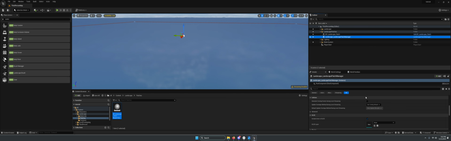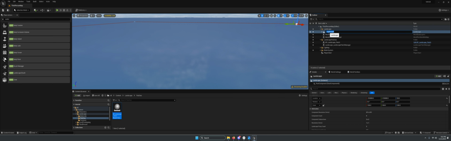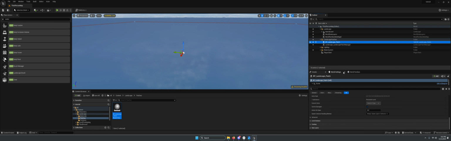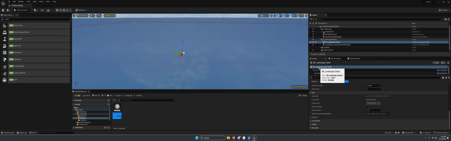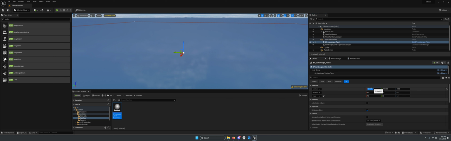Actually, before anything, click the Manager. Come down here and make sure that it is set for your landscape right here. If you're not sure, if you renamed your landscape something else, like call it Tutorial Land, you just want to make sure your Landscape Manager is set to your landscape. Perfect. Now let's go to Landscape Patch. Really important. Go down here. There's a couple parts. You got your Landscape Patch. Before you move anything, do anything, let's zero this out.